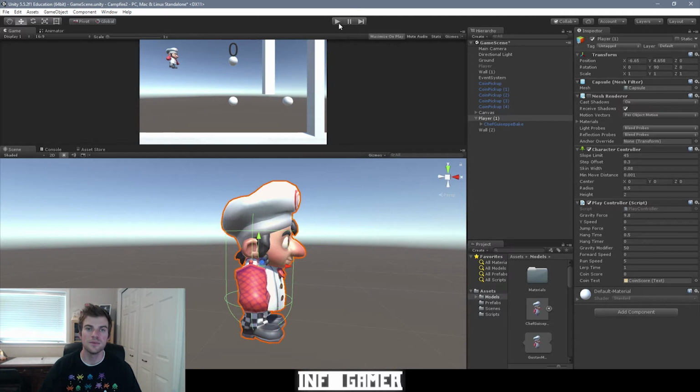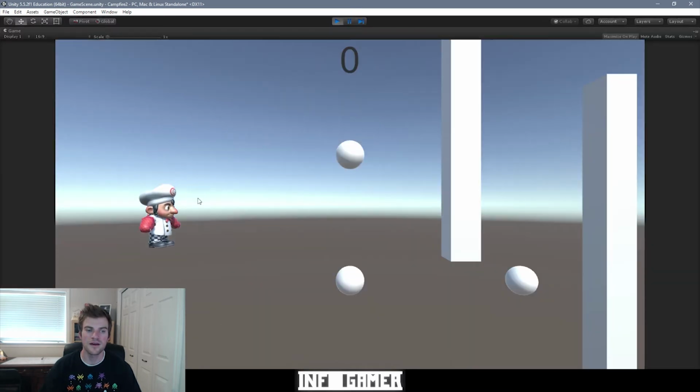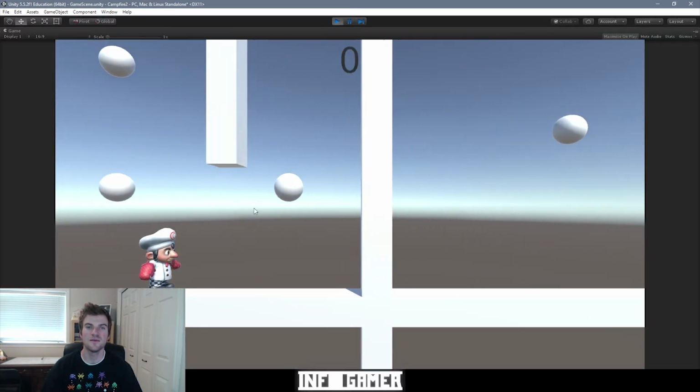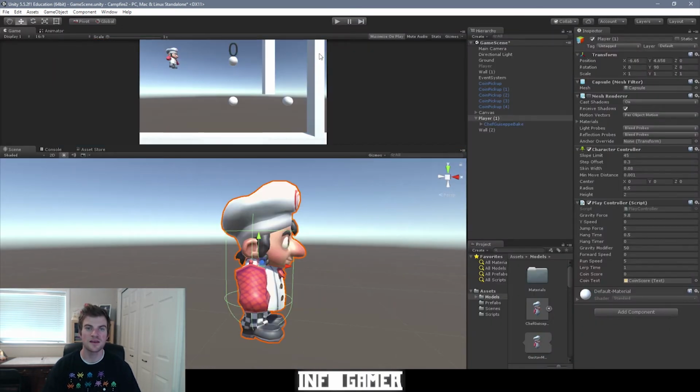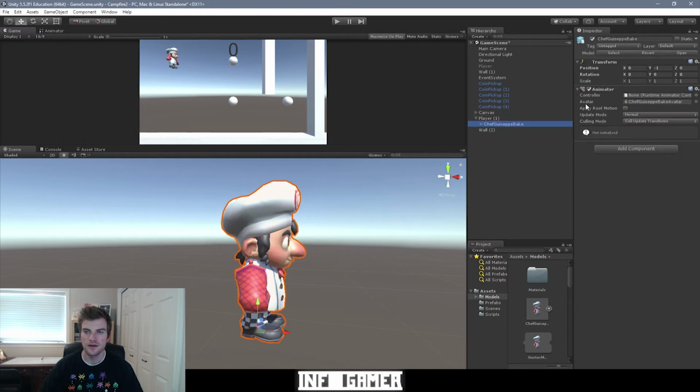So now when I hit play, you can see that our character is in the game and he moves, but he doesn't animate, and that's because we've created the animations but we haven't applied them to our character. And so in order to do this, let's go ahead and select our main character model in the hierarchy, and here you can see that when we added this object to our hierarchy or our scene, it came with an animator component, and the animator component is what we're going to use in order to animate our main character.